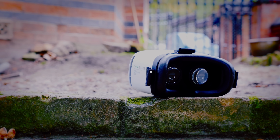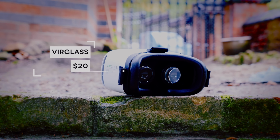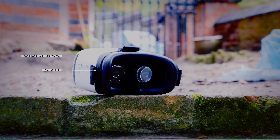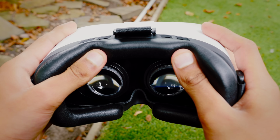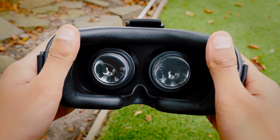So a lot of you guys have asked me, which is the best VR headset for mobile? And I can see why you can get lost in it, they range from $4 to about $400. So the one I use is the Virglass. It's not perfect, but I found it to be the best sort of compromise between price and performance.